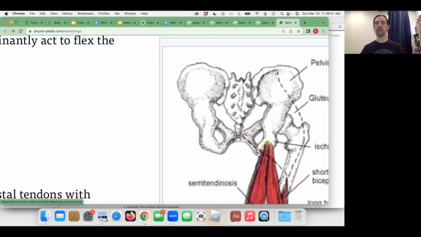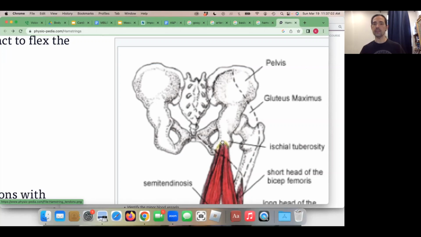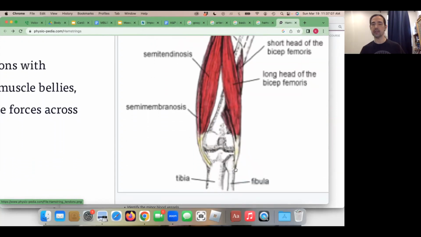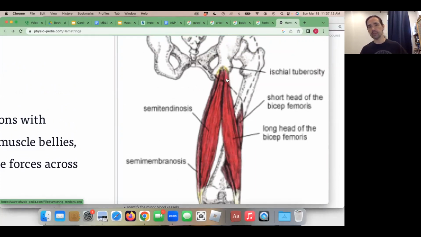Ischial tuberosity. So on the ischial tuberosity, there are tendinous attachments for the hamstrings. So they act on the pelvis and the leg. They attach on the tibia and the fibula. And they are named the biceps femoris: femoris for the femur, biceps for two-headed muscle. The long head attaches to the pelvis. The short head attaches to the femur.